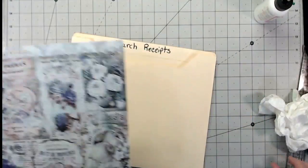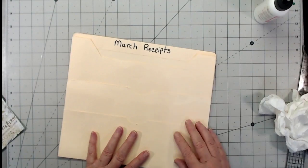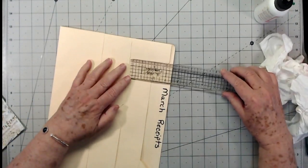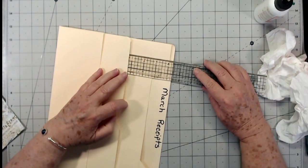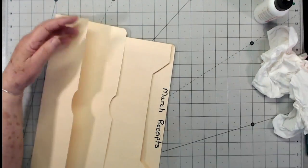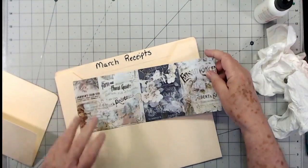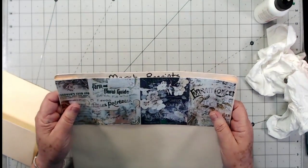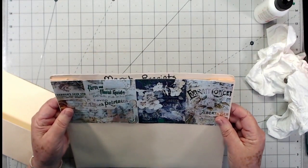I think I will cut down, let's make sure what we've got here. If we glue this down there, then from the top up here, I want to go down under there just a little. So if we cut a piece that is 4 by 11 and 5/8, then we should be good. Okay, so we've got 4 by 11 and 5/8. That's just going to leave a tiny bit of our file folder showing on the ends, and that's exactly what I want.